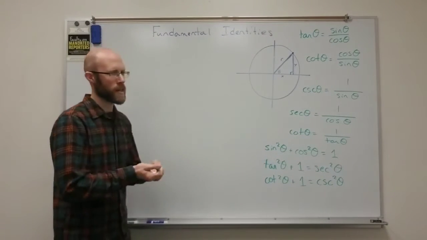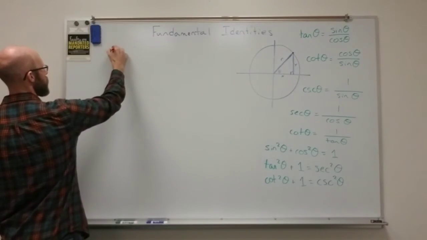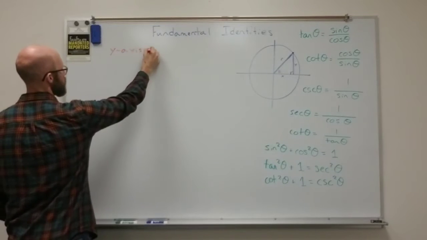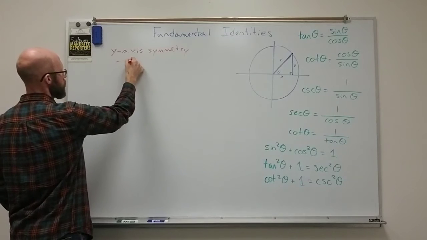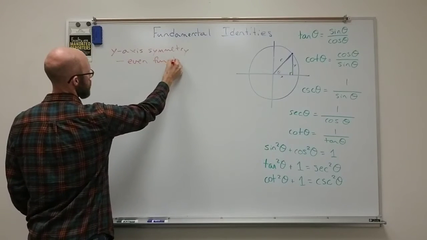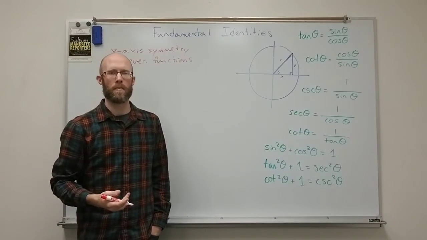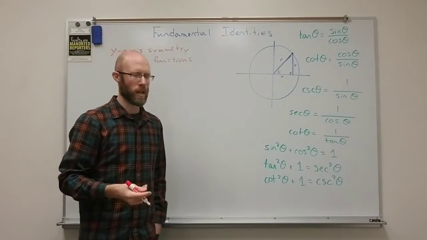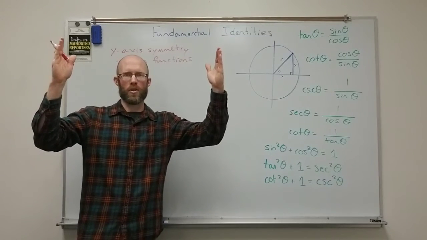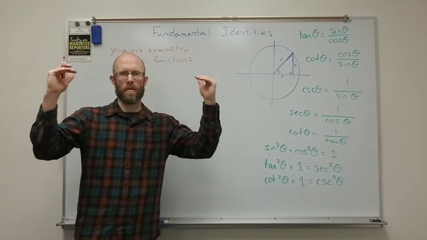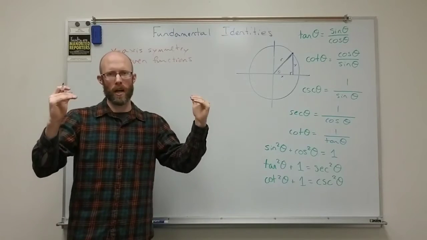Remember that in mathematics, if you have a function that has y-axis symmetry, we call those even functions, okay? And with y-axis symmetry, you end up basically whether you put a positive or negative x value in, the outputs are the same, right? So you go the same height on either side of the y-axis. Could be down, could be up, whatever.